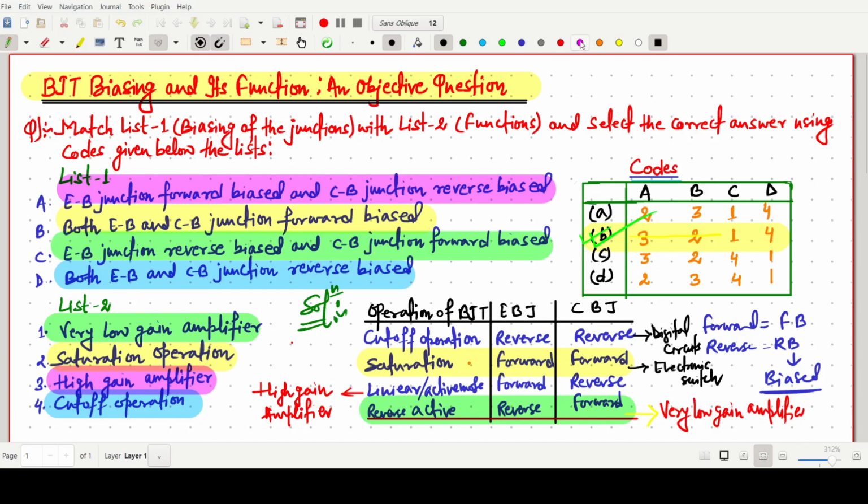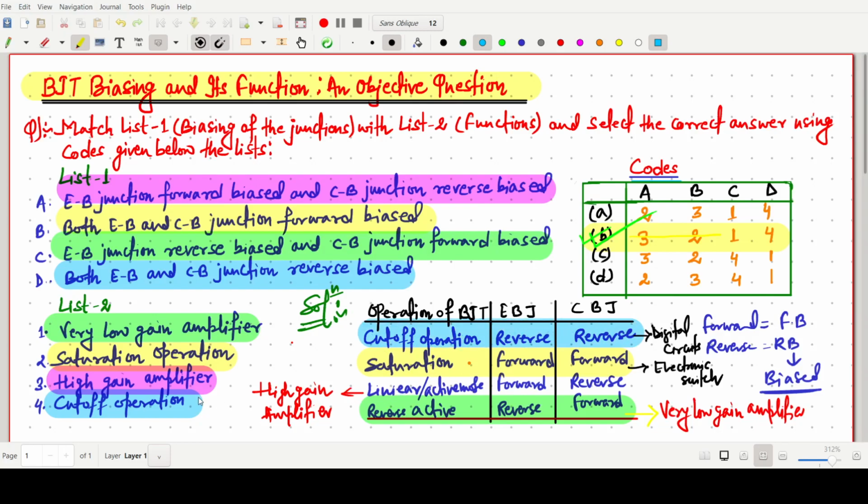Finally, if you match, the saturation one has both forward, and cutoff has both reverse. This is a very important concept. For the cutoff one, both emitter base and collector base will be in reverse bias, so D is 4.